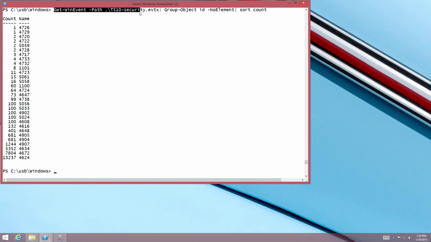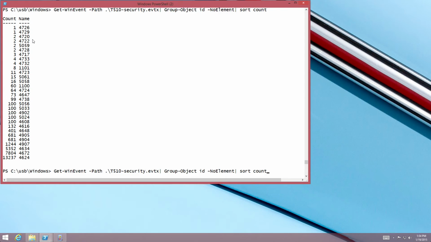I put the path in of my little log. Again, if you want a copy of this log, just email me, econrad@gmail.com. We'll probably dress it up so that it'll be linked directly off wherever you find this, so look for the links there, and if you don't see it there, email me. I promise I'll hook you up. I do travel a lot, so give me time to come up for air. And with Group-Object ID, no element, meaning just group each by the ID, and then we'll sort by count. Once again, the most useful ones are at the top, the less useful ones are at the bottom. And now, if you're wondering what these things are, we can actually dig into this now.